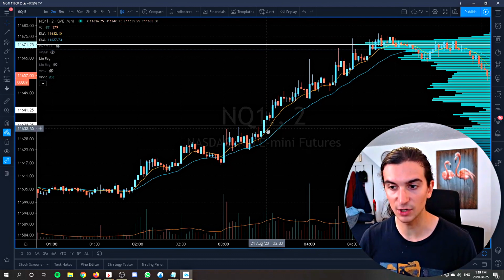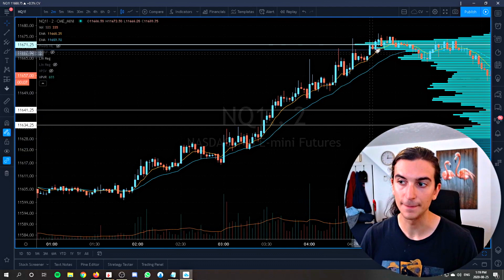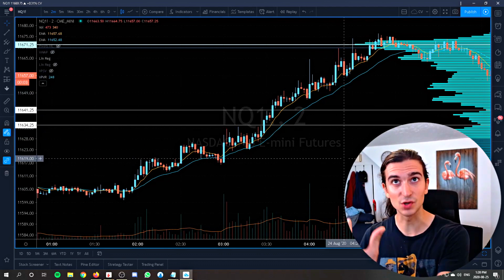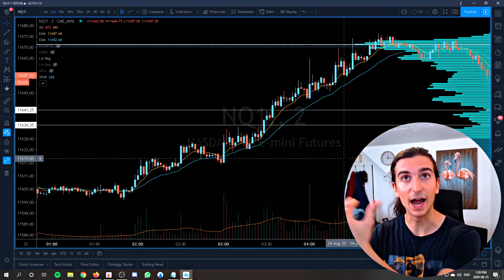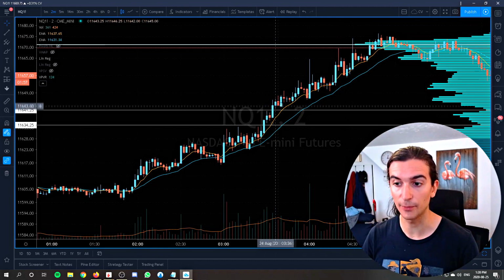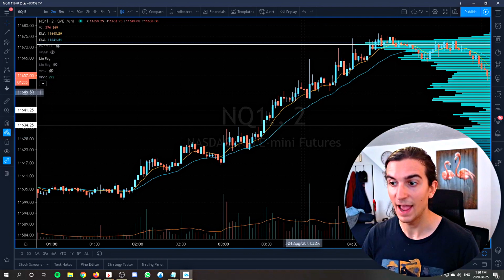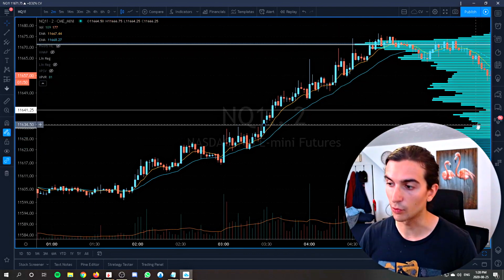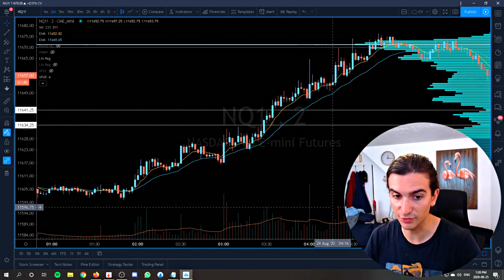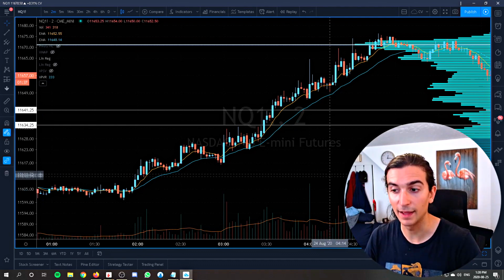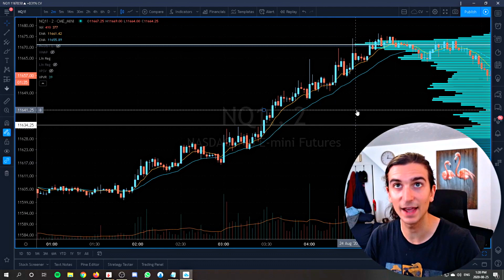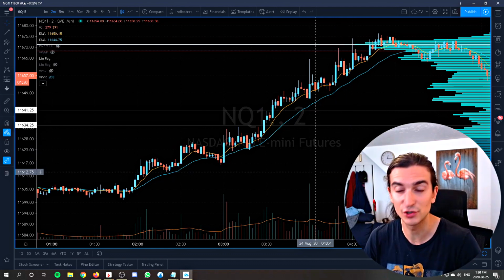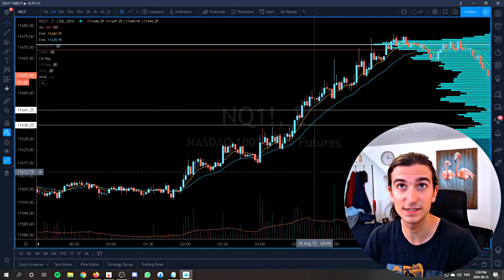So when we see a single print like this on the bull side, it is generally signaling that we're seeing a new demand zone starting to accumulate at higher prices, right? Because the market is trading higher prices, we're seeing gaps in the liquidity, and we're spending a lot of time at higher prices. So on trend days, for example, we're going to see a lot of these single prints starting to form. If we're seeing a lot of single prints forming and the market is not confirming any counter trend bias, then there's no reason that you should trade against that trend, especially if we're seeing single prints forming.